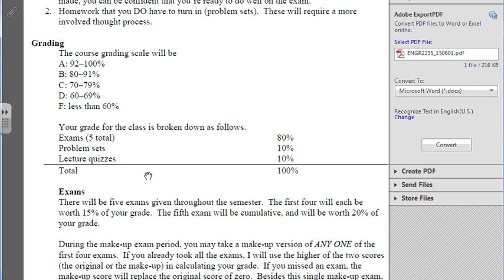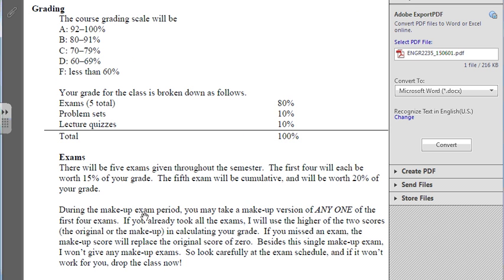Also, this is the way that I deal with makeup exams, missing exams. Basically, I expect you to be able to be here for the exams, and I give one little bit of wiggle room. If you miss an exam, I'm not going to write a new makeup exam for you. At the time you miss it, you get a 0 on the test, okay? And nobody likes zeros on exams, right? Because it lowers your grade, etc.